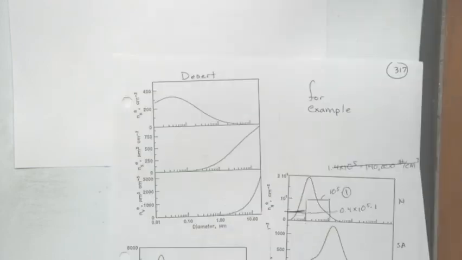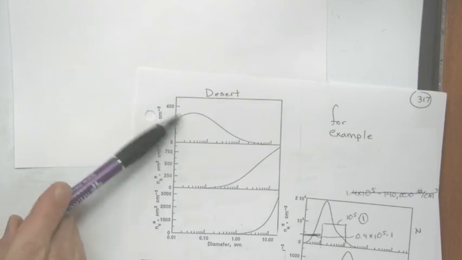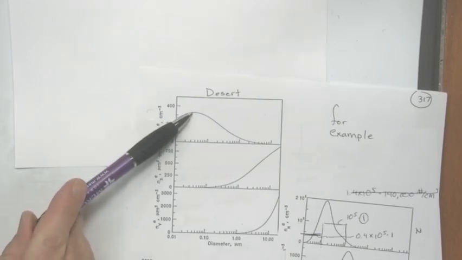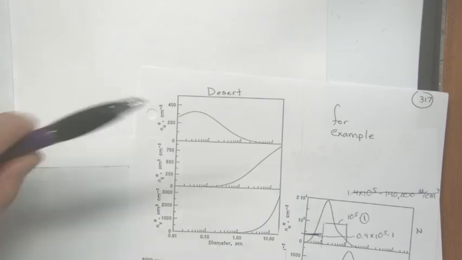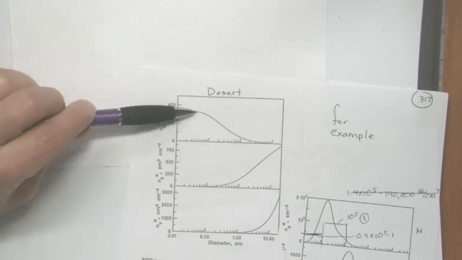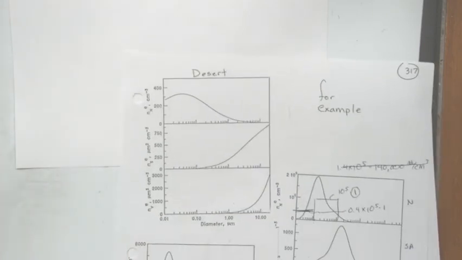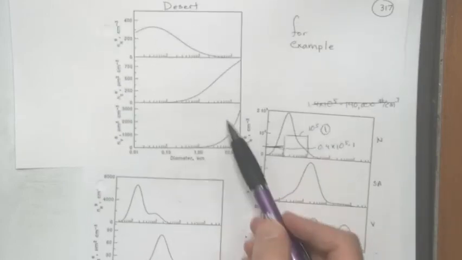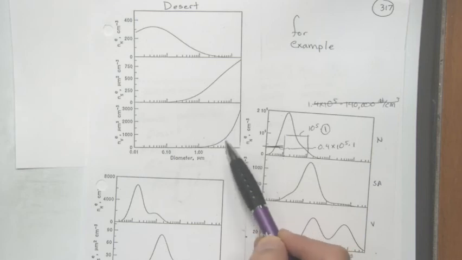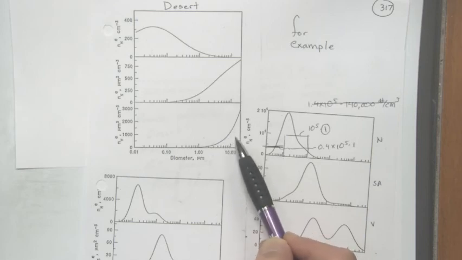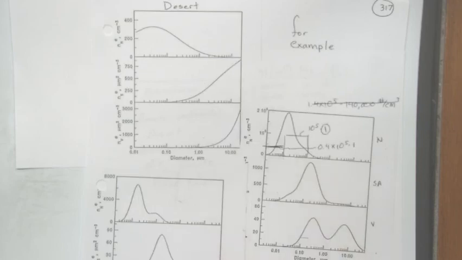And then the third one shown here, and the book has more, desert, right? So the number distribution height was 210 to the 5 for urban, was 7,000 for rural continental, and now we're down to 300. There are not that many particles in the desert, but the ones that are there are typically bigger. So you see our volume distribution is all out here in the large particles. And so this is just blowing desert dust. And it would extend to even larger grains of dust that would have very short lifetime.